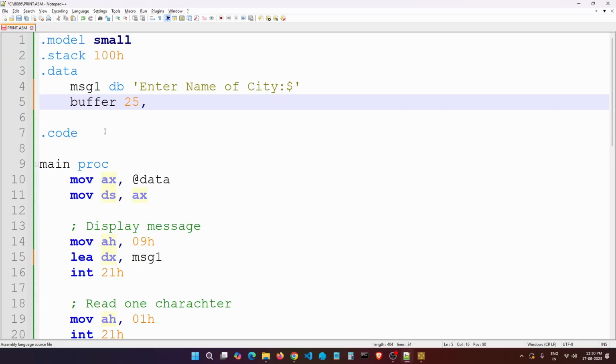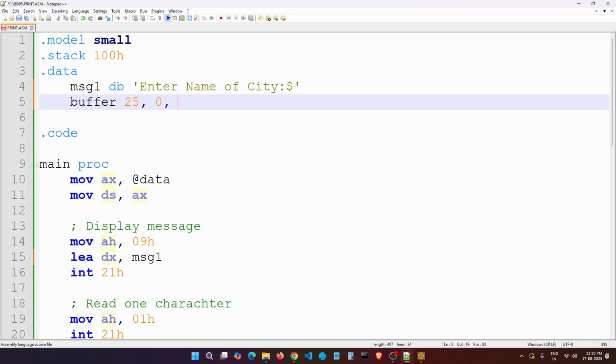This is going to be 0 initially, because right now we don't have any data. The data will be entered into the buffer after we read it from the user. Initially it is 0, but once the data is read, DOS will itself update this value.